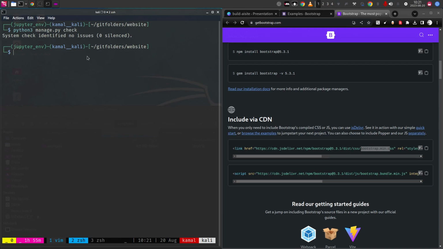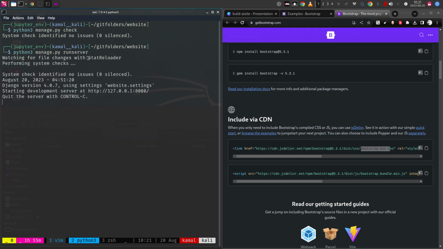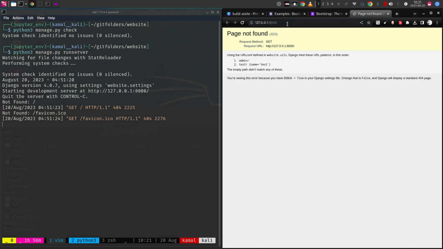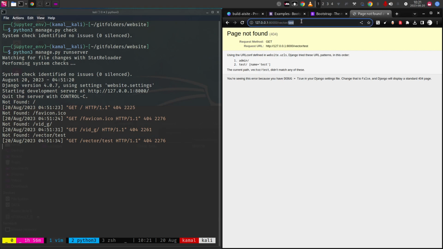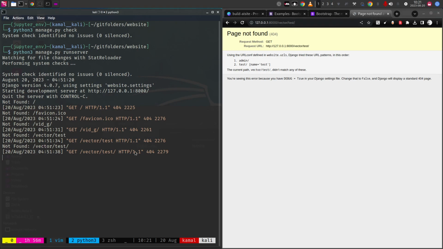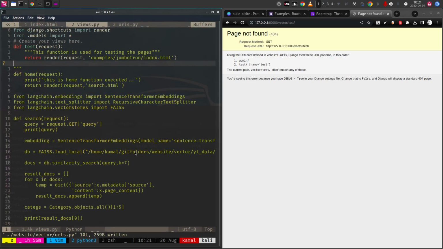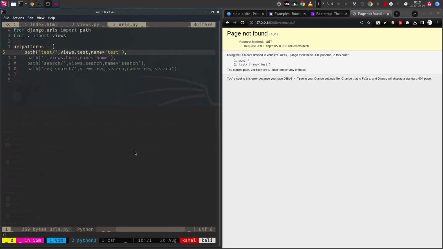Now you see that the server has not returned any kind of error. So I'm going to run the server. Once I run the server and follow the link, you will see that it is following the link, but it is not giving me any kind of output. That is because I need to go to the app and go to test, and I need to add the slash. Okay, so once I add the slash, I am still getting the error. So let me check the URLs. Most probably I have not saved this particular link.